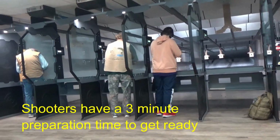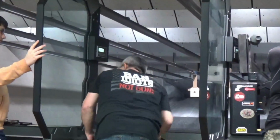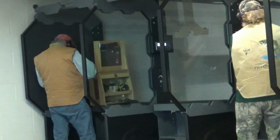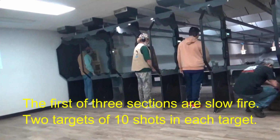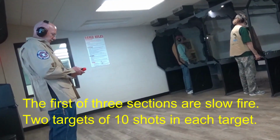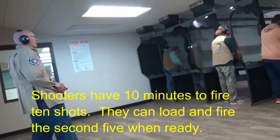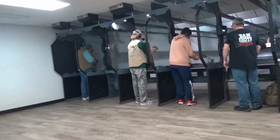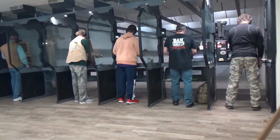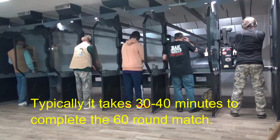Period starts now. This is the first slow fire target, 10 rounds, 10 minutes, on the fire line, 5 rounds load. Load the second 5 at your own command. Fire line ready. Fire line is ready. Ready on the right. Ready on the left. Ready on the firing line.